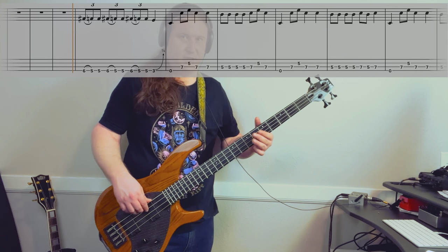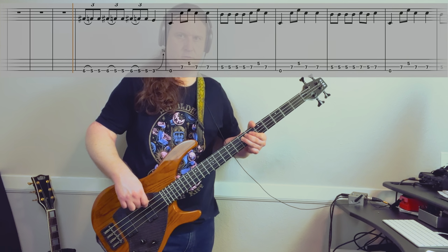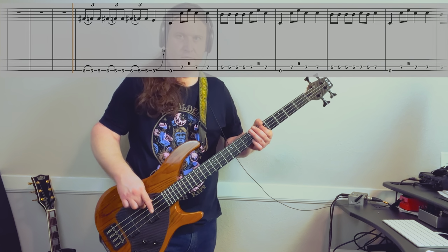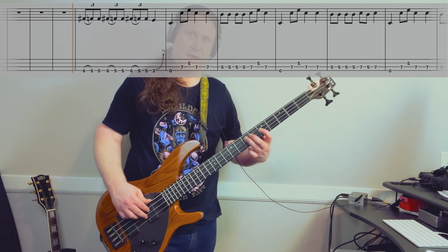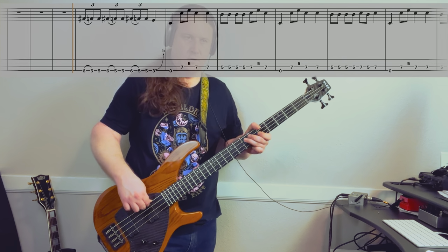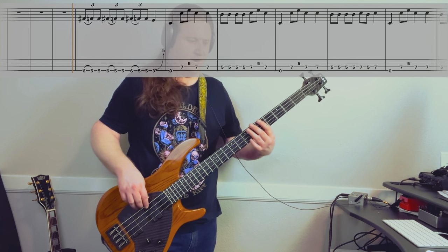Next part of the riff goes like this. So that first part's all on the fifth fret, then it's back to the seven. Then it's five on the second string, back to the root note. Once again. Here's what we have so far.